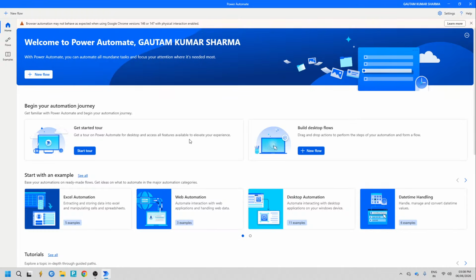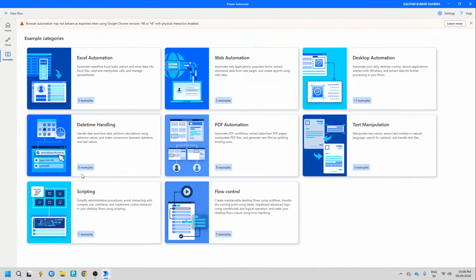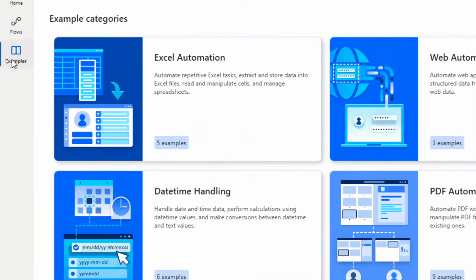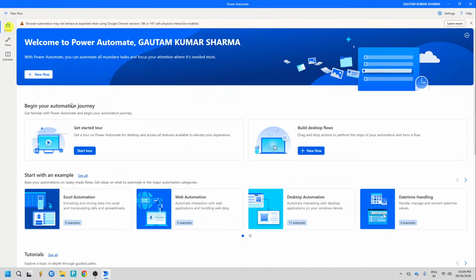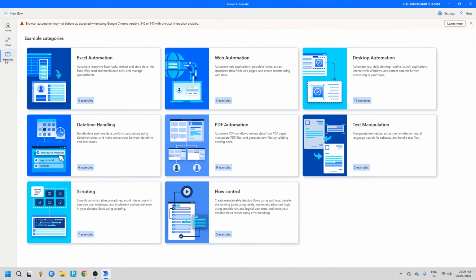Now if you focus here, they have mentioned start with an example, and apart from that there is a see all button. If we click on this see all button, it will take us to the example tab. Here you can see we had three tabs on the left side, and the last tab was example. So after clicking on see all, we are moving to the example tab.